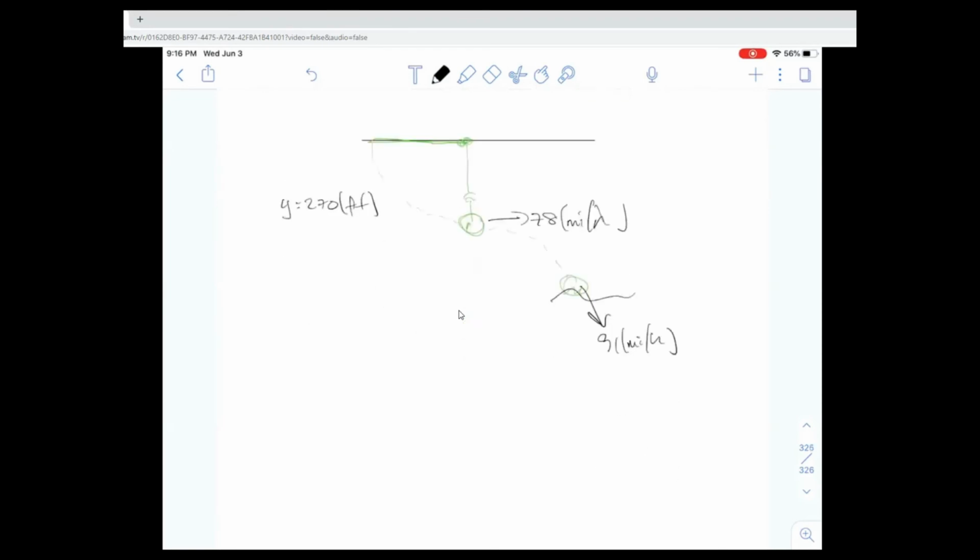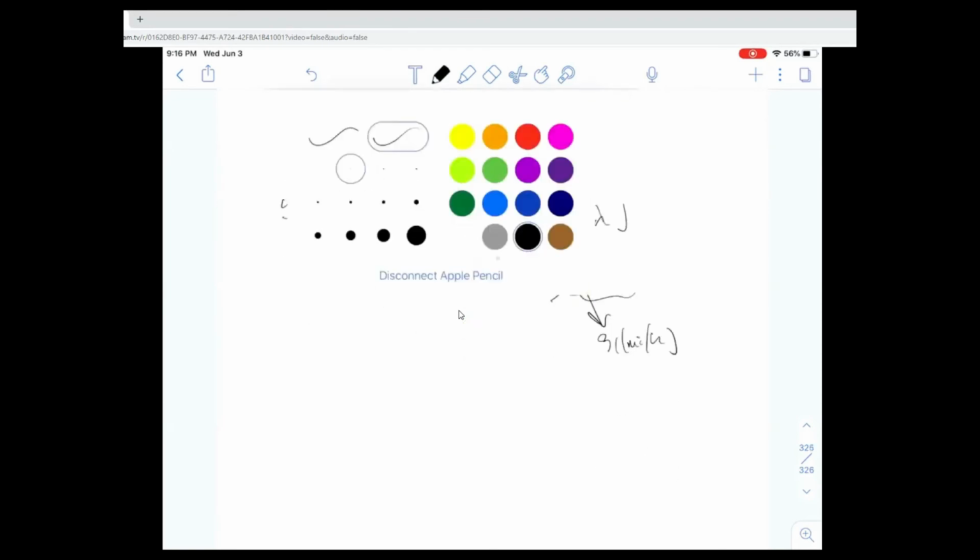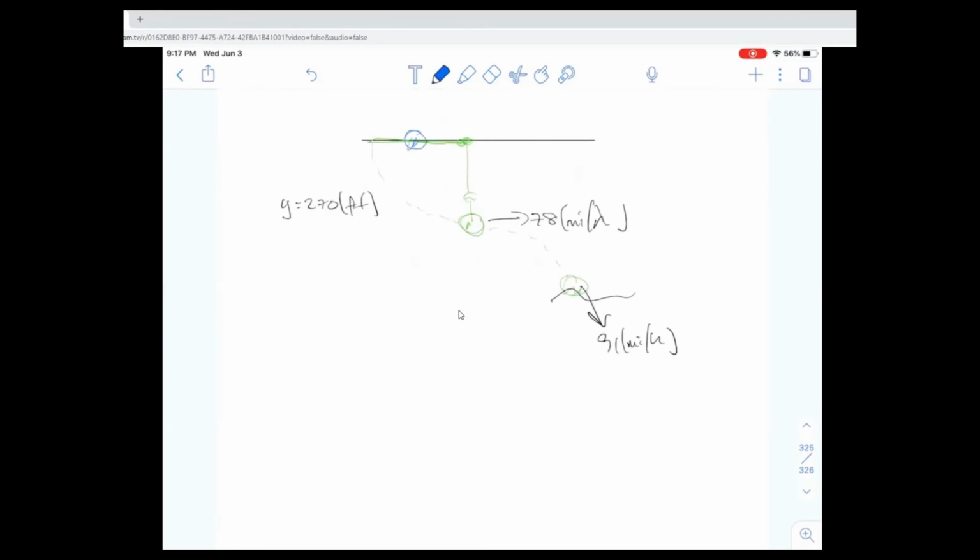All right, so the question is, what would happen if these people were to jump directly into the water? So let me just change color here. Imagine that these guys are just jumping directly into water. What do you think is going to happen? Straightforward. Guys, in both cases, ignoring friction, the only force acting is gravity. Here's their initial mechanical energy. It's going to be all potential. Here's their final mechanical energy. It's going to be all kinetic.